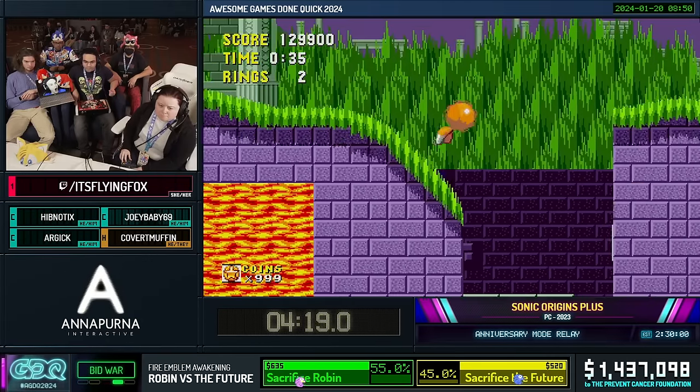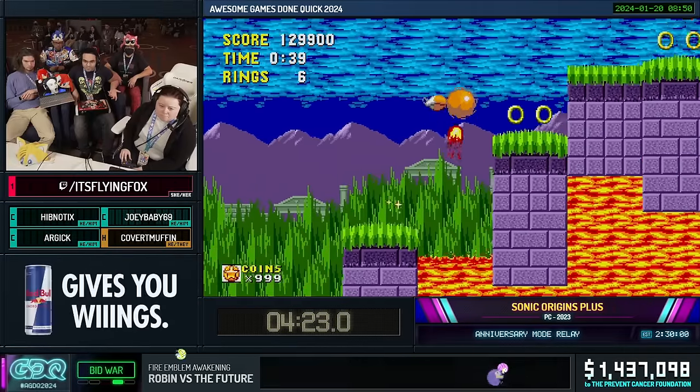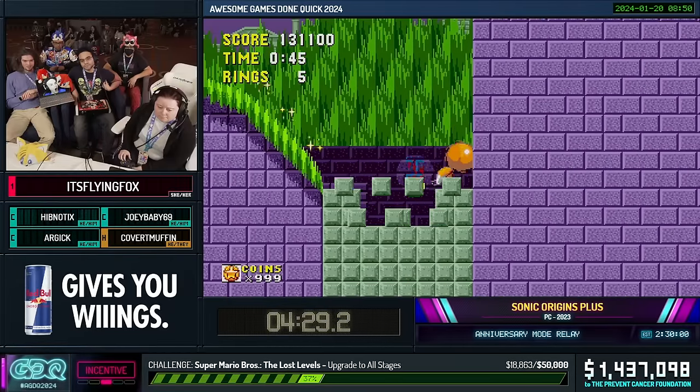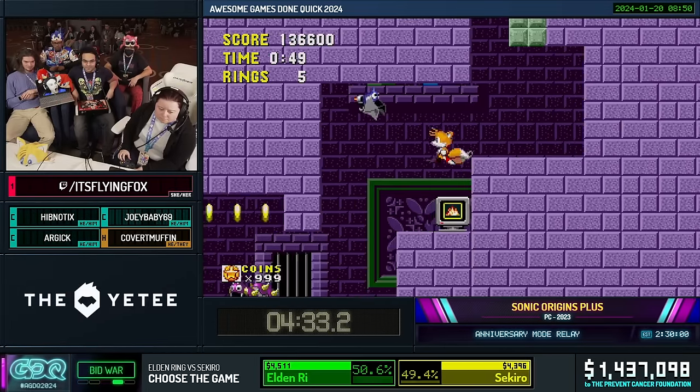And of course, the bubble shield doesn't let you drown in water, which is relatively useful throughout, especially if it's just in your way. Yeah, we'll be seeing that during Labyrinth, which is a great relief. Mm-hmm. Really fun stage, everyone's favorite.